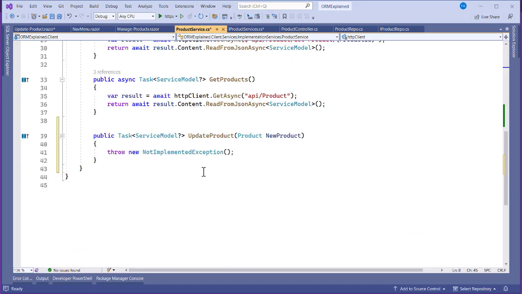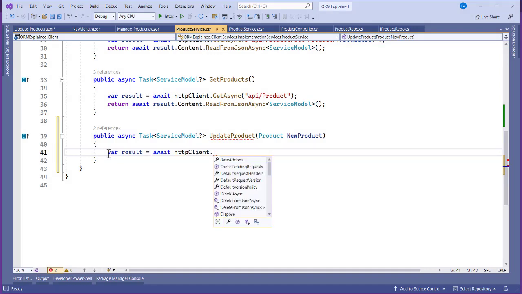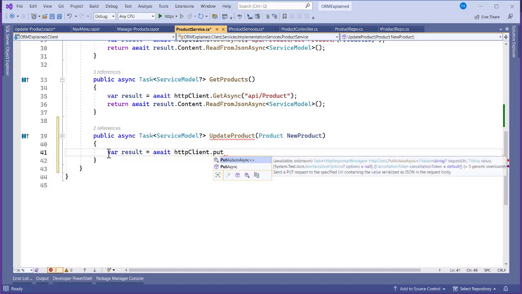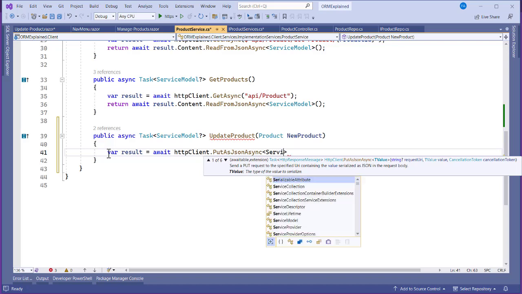Okay, so here this is what we are going to do. We want to use var results is equal to await keyword httpClient dot. So here we're using PutAsJsonAsync, and this is coming in with a service model.